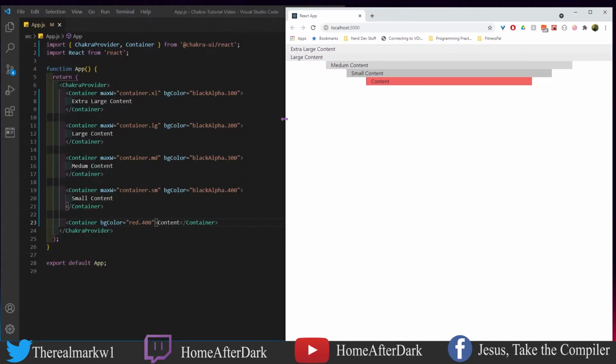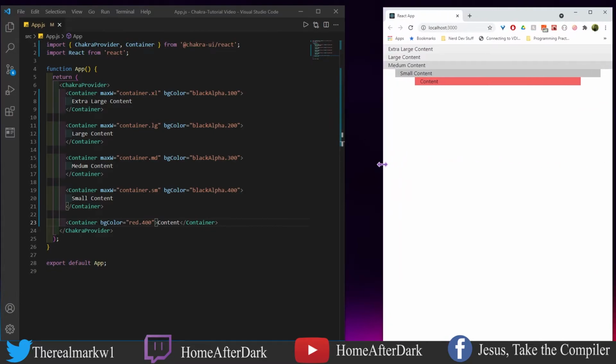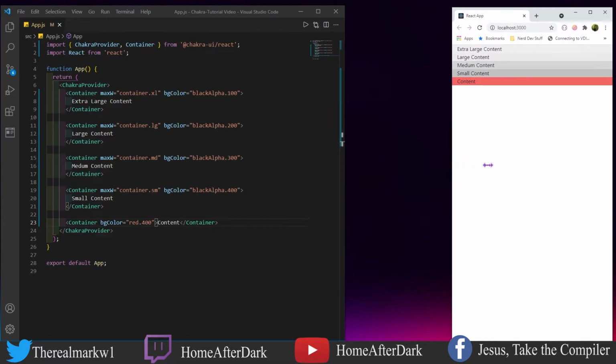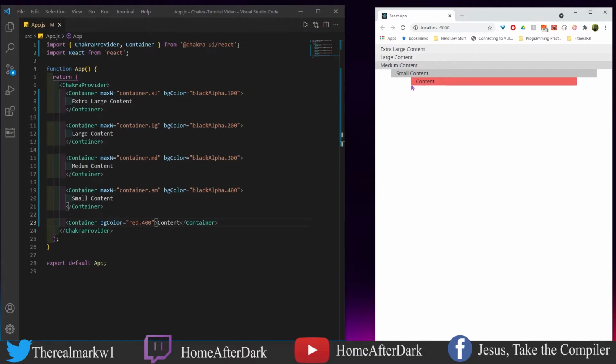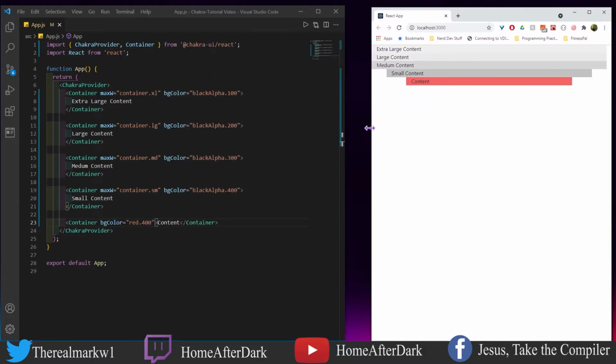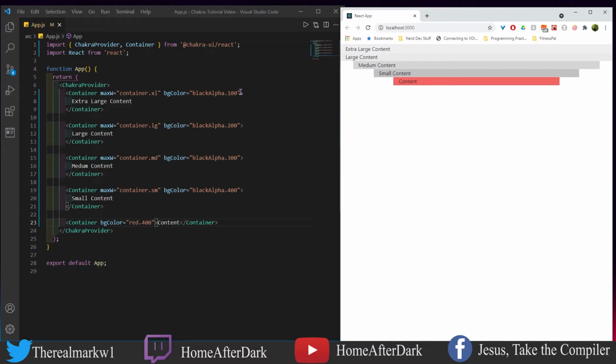And even though there isn't a container.sm for small here, this content right here still is fluid to a certain degree. It's not like as far as the small, but this is that 60 character width it was discussing. I believe 60 was the value here. And so these are containers. They're actually quite useful. And if we wanted to as well, another benefit is we could also center the content.